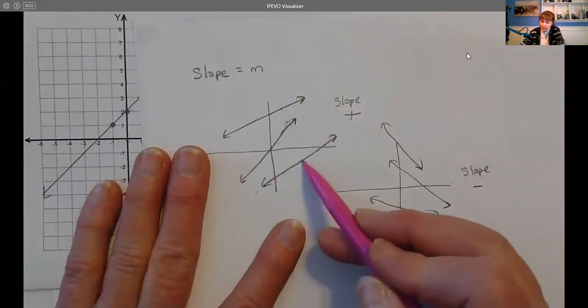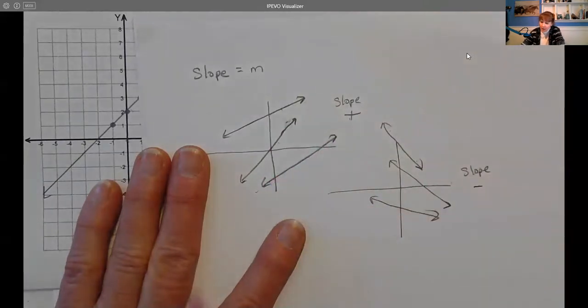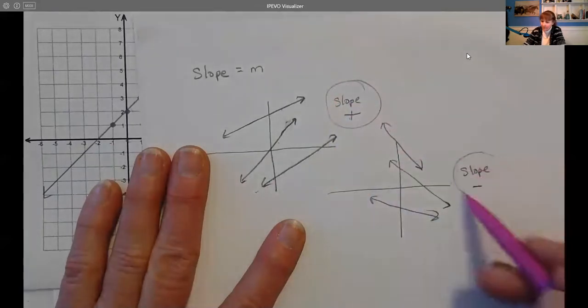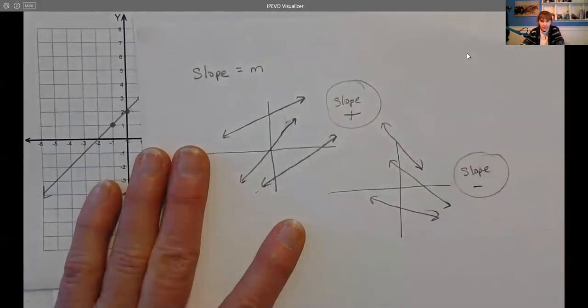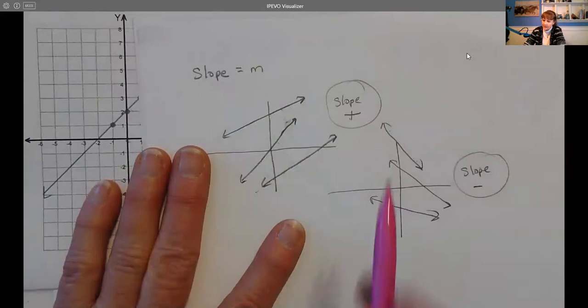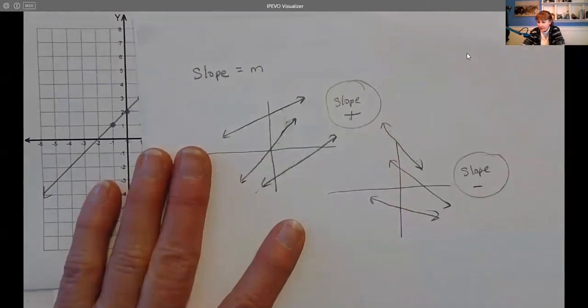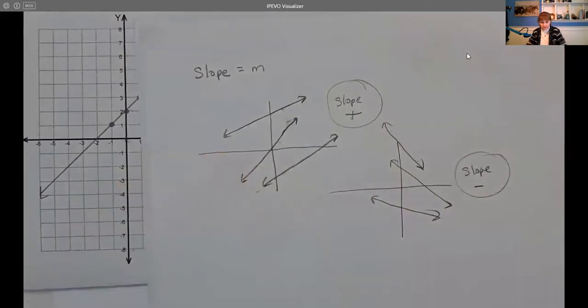Every point on the line will work in that particular equation. So again, we have a direction. Our slope gives us a direction, if it's rising or if it's falling. But the slope also gives us how steep it is. Is it really steep, like you're going down 14A? Or is it maybe not so steep? Maybe it's almost horizontal, pretty flat. So we have a value that tells exactly how steep it is, and then the sign tells you the direction of the line, if it's rising or falling.